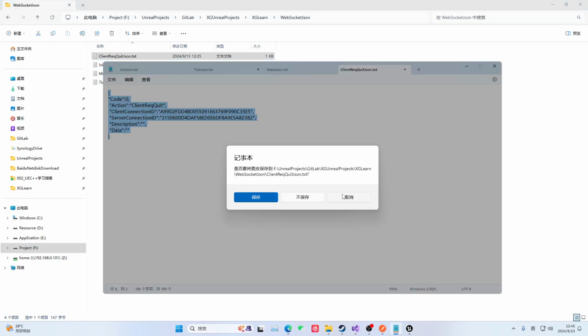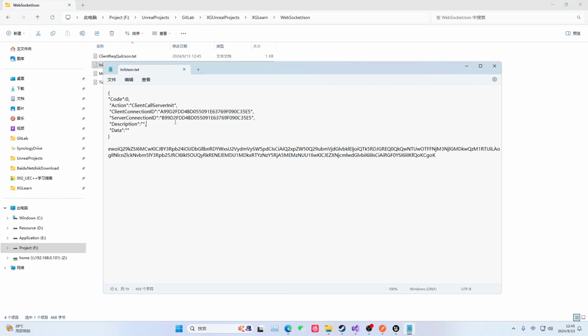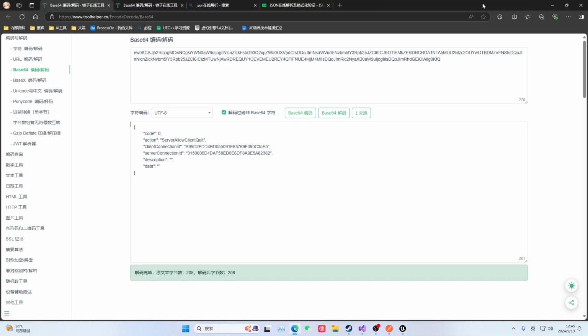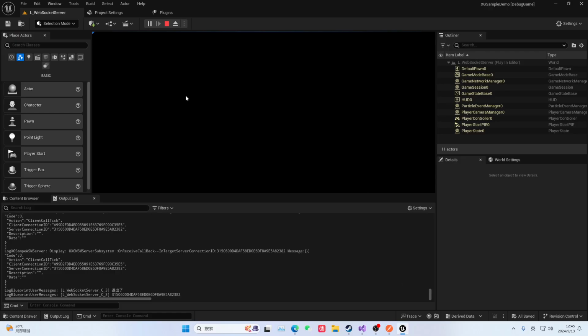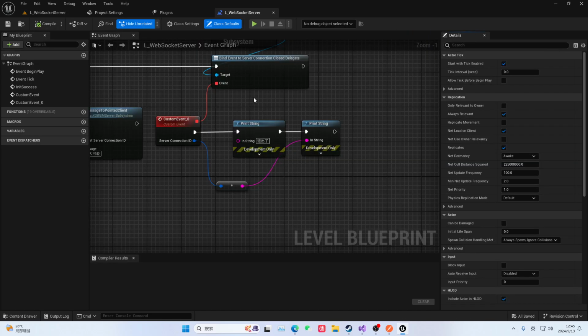So these few fields, when you pay attention, these things later on, this server collection, you need to manually refresh it because we are not fixed now. We generate dynamically each time. So this place, everyone should pay attention. It is not fixed. If you directly use the wrong one, it definitely won't work because the server has no such link at all. Okay, then in this lesson, we will stop here.